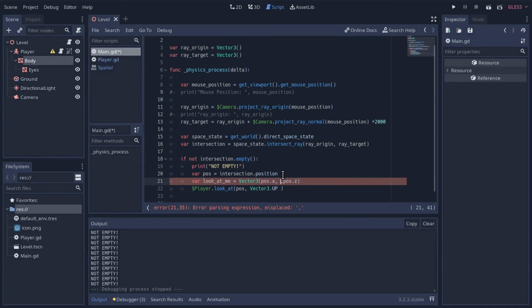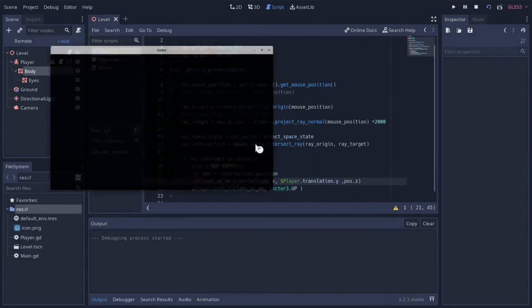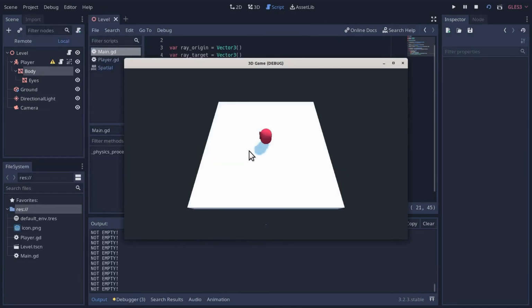Because we want it to kind of look at its height, or at least somewhere up there. So let's go get the player again with the magic $, player dot, and we want its translation, and we want its Y translation. Okay, so now instead of looking at the intersecting position, we're going to look at this new point called look at me, which is just the intersection position, but moved up by the same height as the player. Hey, cool, eh? It's working.